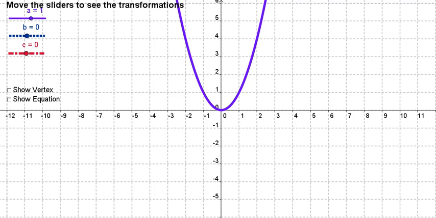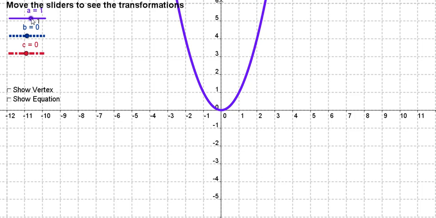Okay, so in this video we're going to start looking at transformations of parabolas, and this one is going to be looking at completing the square. Now, completing the square looks at moving transformations both horizontally and vertically. I've got an ability to turn on where the vertex is and show the equation, but for the first part I just want to focus on what's on the screen currently.